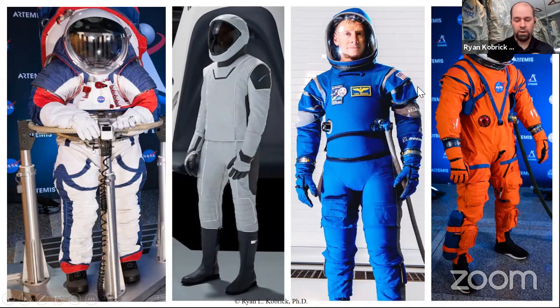So the blue one, look at the helmet. The helmet's actually soft. It's like a bubble helmet with a plastic shield. It folds down with the zipper at the neck, and that's very much like a dry suit, that seal, that zipper. But on the right, they're wearing a full crash helmet. David Clark actually makes headsets and they've made the same helmet for many, many spacesuits. So this is from the heritage of what they've built before. So that's going to fly in the Orion, the Lockheed Martin vehicle.